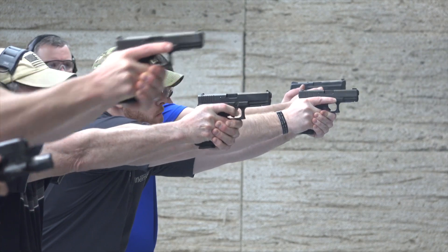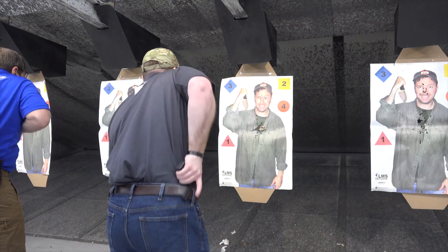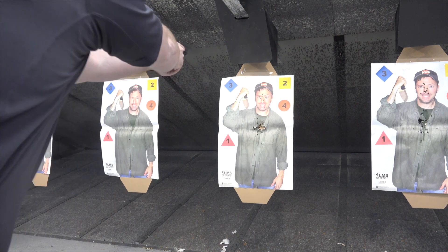What we're doing with Zero Distance Pistol is honing skills people already have. This isn't a class for the beginner. This is a class where you take the fundamentals of marksmanship, the fundamentals of weapons handling, and we teach you to push it to the ragged edge to be faster, more efficient, and more realistic in the type of response you'd need in a real critical threat situation. Some of the things we're focusing on are abbreviated presentation technique using more physiologically intuitive methods for drawing from the holster. We also teach alternative sighting technique where you're actually using the back of the pistol as a reflex sight. Those two things alone, inside of nine feet, are going to allow you to have effective hits on a target at the speeds you need inside that nine-foot zero distance fight.